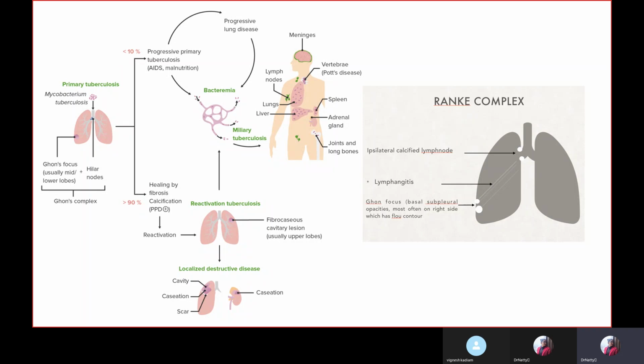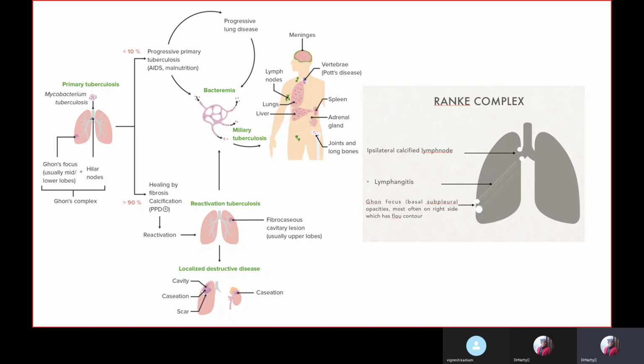After this progressive tuberculosis, or from the primary tuberculosis, when it gets reactivated, the patient might end up with the organisms entering the bloodstream. Once it enters the bloodstream, it is called bacteremia. After entering the bloodstream, it can affect various organs of your body. If it involves multiple organs, small calcifications happen in the liver, kidney or other glands. They are called miliary tuberculosis. When it affects the bone, the spine, it is called Pott's disease.